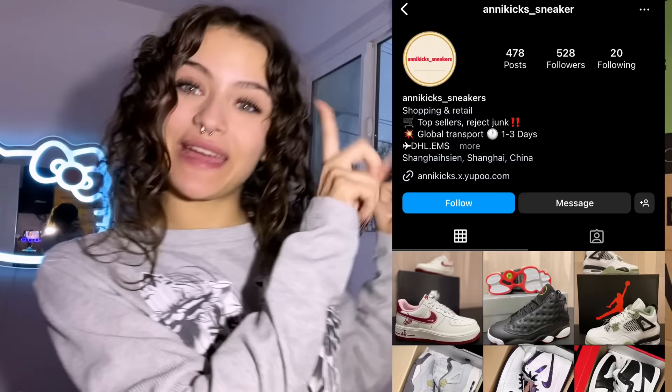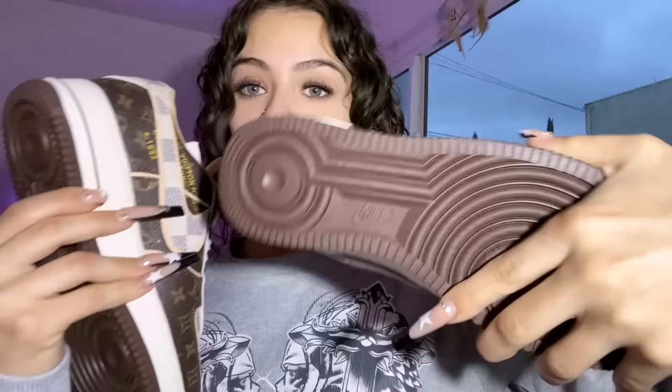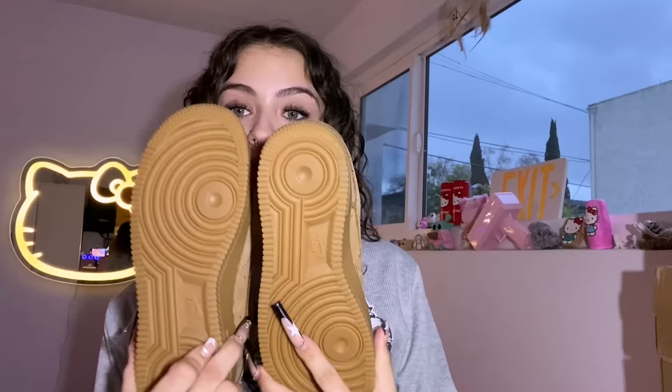It's a few days later now — I got a package and it kicks, so we had to add two new pairs to the collection. First pair — do y'all see these? These are the Off-White x Louis Vuitton Air Forces. I'm actually in love — the brown, the gold, all the details, so so so pretty. Definitely happy with this, they smell so good. And the actual last pair — I think these are my cleanest pair of shoes that I own. These are the Supreme Air Forces, I'm not sure what the color is. They come with extra laces that say 'Supreme.' I cannot wait to put these into an outfit. I love the monochrome — how everything is that color. Super super happy with these.